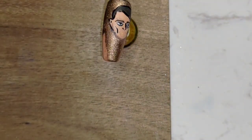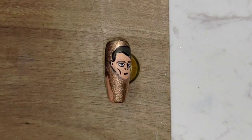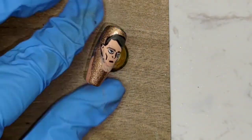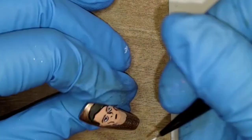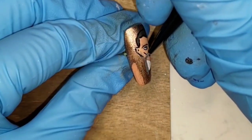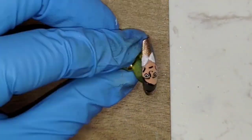Anyway, I ended up redoing his mouth — I didn't like the smile I did at first, so I changed it to a more neutral look. Because I was tired of figuring out the outline of his face, I decided to do his neck and collar first, thinking that drawing those other parts would help. For his neck I put some slightly darker skin color below his face, then added white triangles as his collars. The reference photo I picked was from the first scene he appeared in, and the jacket of that suit is gray, so I added gray lapels next to his collar.